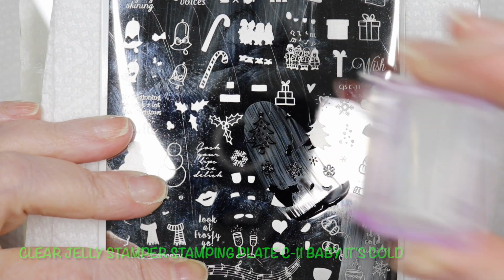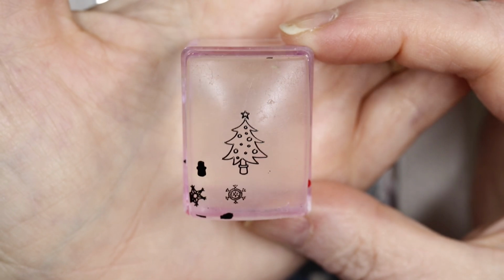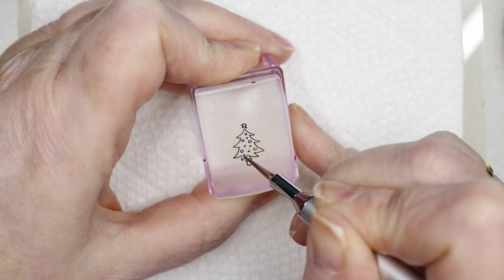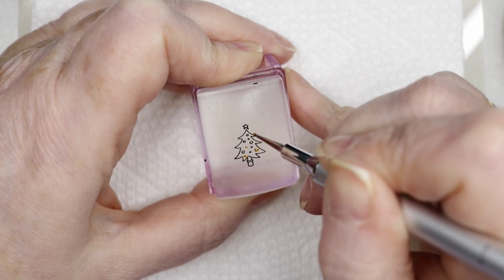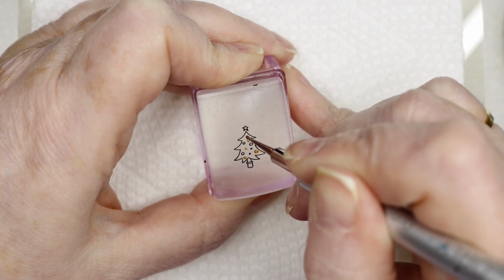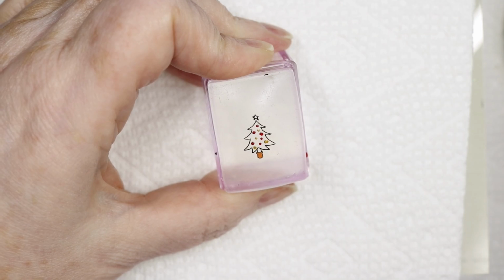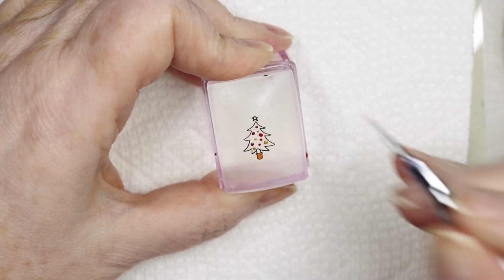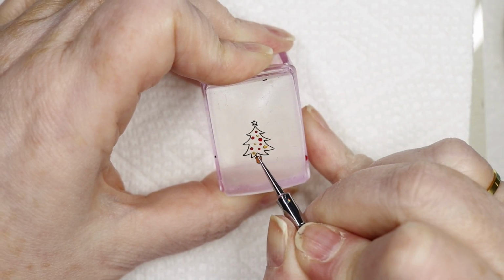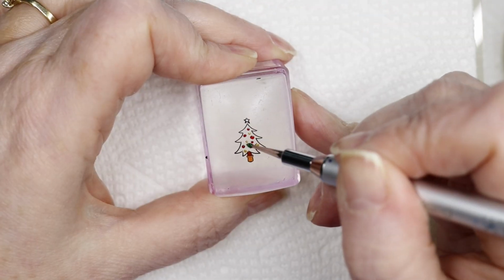Moving on to the ring finger, who can forget the iconic Christmas tree scene in Elf? You know we had to do a Christmas tree in this set. So what I did was I went through, I stamped my Christmas tree, and now I'm just adding some red and gold accent balls to the tree, filling those in with reverse stamping. And if you think you missed something, you did. My camera went wonky and filling in the base was all blurry, so I just cut it out.